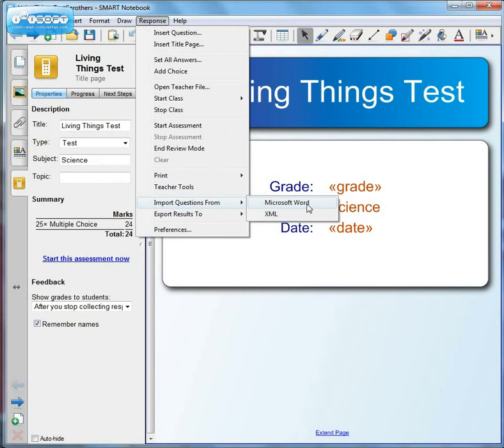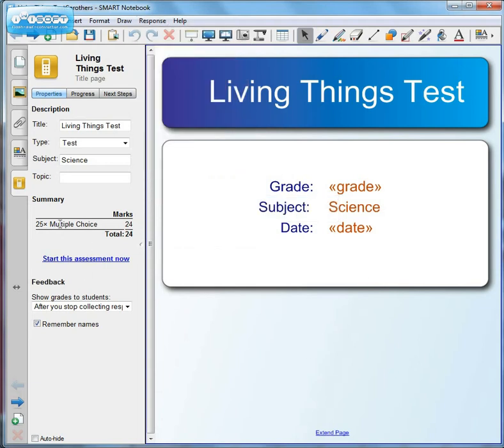Now, one quick note though about that. I said I was importing 50 questions. It will let you import as many questions as you want, but it will only allow you to do 40 questions in an assessment. There's no reason for this that I've been able to discern. That's their limit. You can only ask 40 questions. So this is 25 questions total, and so this one would work just fine.